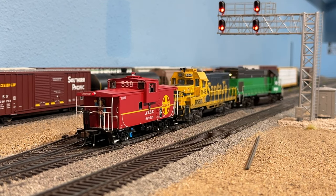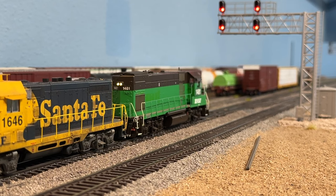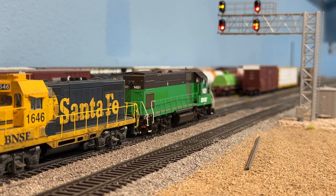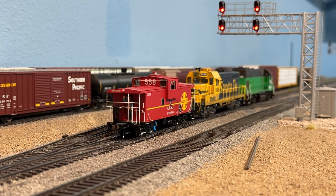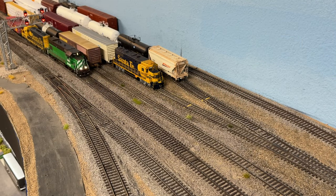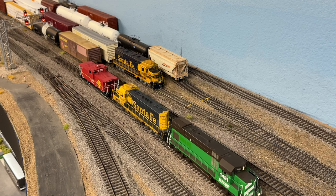You can see the shoving platform here, which is an ex-Santa Fe caboose, going across the track — I'm sorry, the switch here that the crew is going to use to get into the yard. So now we're going to wait for a signal here from the dispatcher to pull ahead through CP Preciado. We do have a technical difficulty here with this signal — I think a couple of wires are touching, so you wouldn't typically see the yellow and the red coming on at the same time. Passing through CP Preciado, the crew is now going to pick up its cars. Looks like we've got probably six cars here: a load for the team track, a load for BASF, a lumber load for Weber Plywood, and a loaded boxcar of paper for Kimberly-Clark Paper Company.